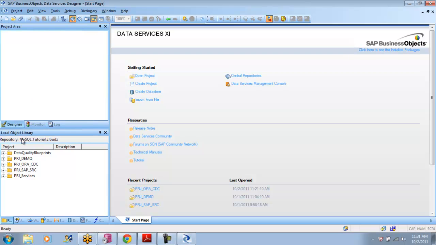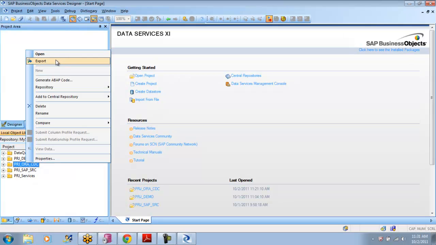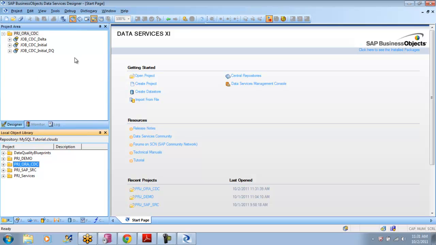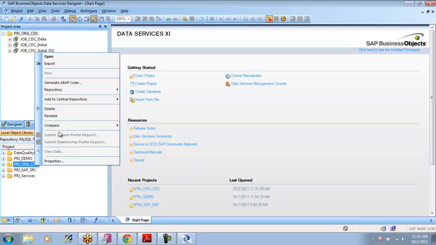So now I'm going to export the same job, which we have built just now, into the central repository. So I say open. That is just for your visibility, but you need not open it in the designer to export it. All you have to do is right click and say add to central repository: objects and dependents with filtering, objects and dependents, objects.